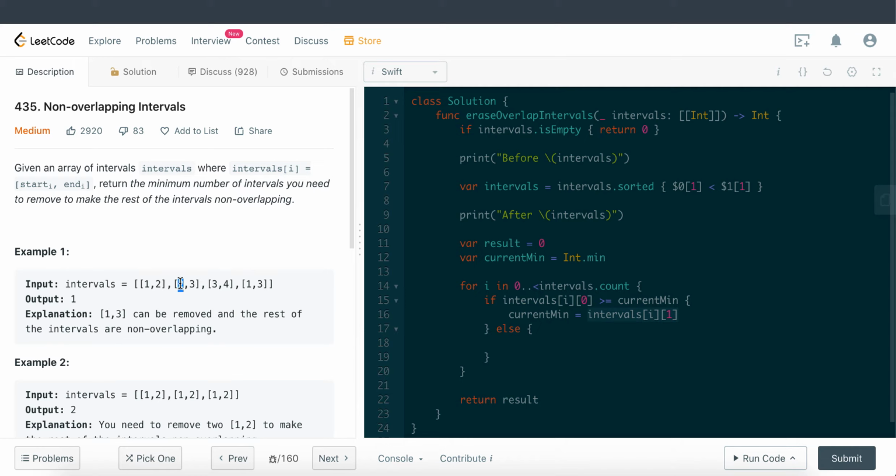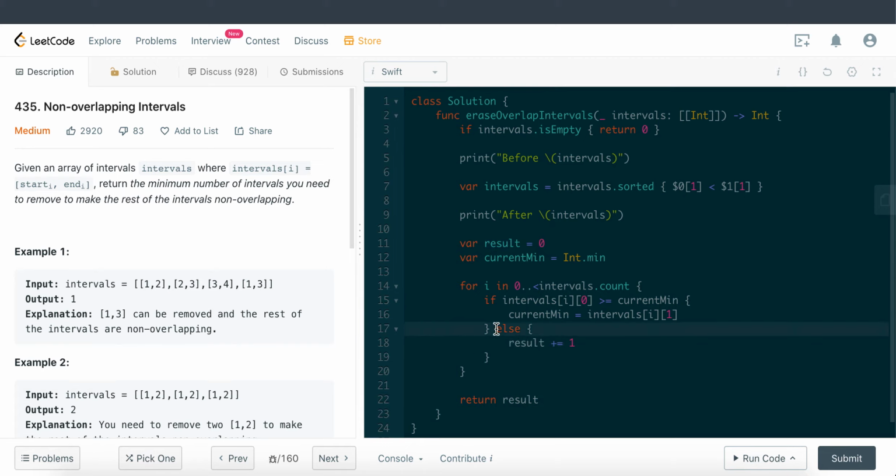However, if just imagine this 2 is 1, which is smaller than the previous one, then we know that interval is overlapping with the previous one, and so we have to increase the number of result, basically, because that is the interval that we want to remove. So just increment it, right?